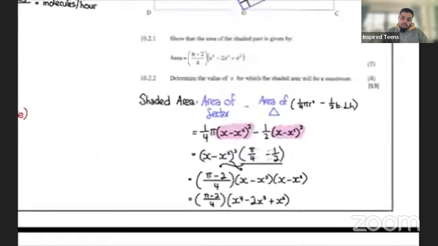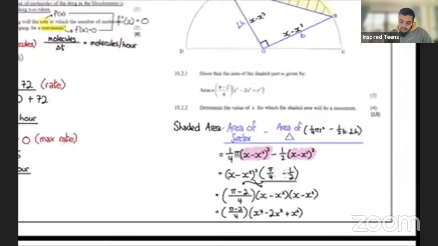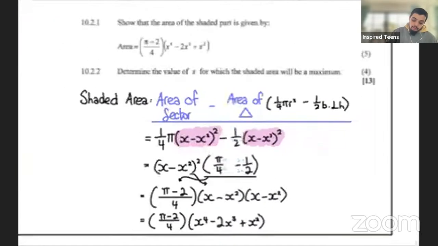Okay, I know that took long and I'm taking a long time to explain this, but I really want you guys to understand this concept, because if you understand this question, it's really good, and it's a good guide to how to answer the other type of questions. Okay, so that's done. We have proven 10.2.1.